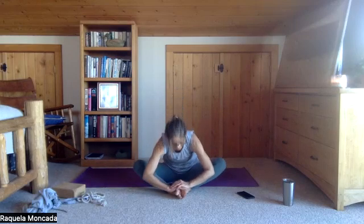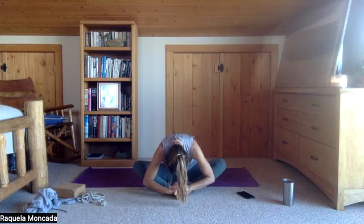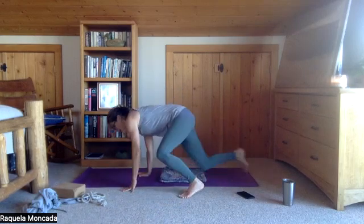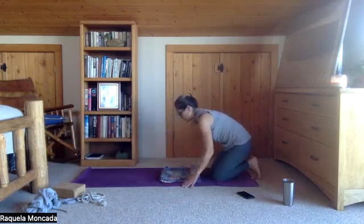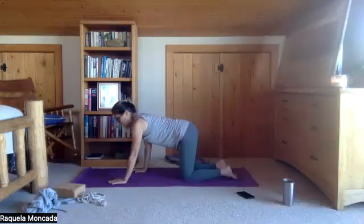If you have your legs out, slowly bend the knees, release the feet down, round the spine, and draw the chin to your chest. Slowly lift the head, lift the chest, guide the thighs and the knees in, drop the legs to one side. And here, let's come into, remove your blanket from the mat and come to tabletop position.